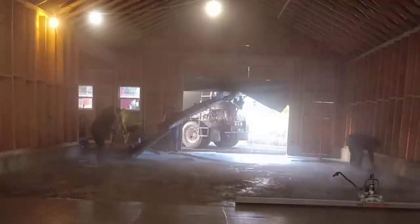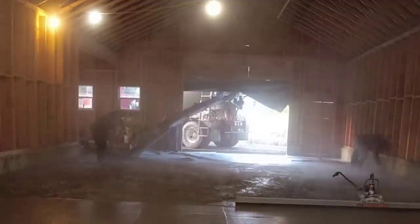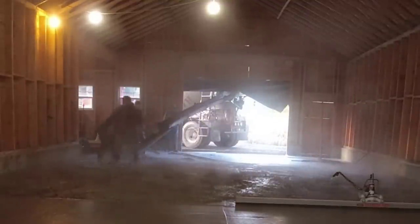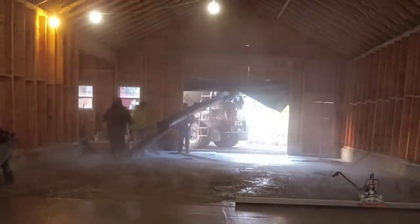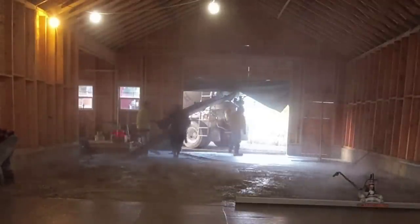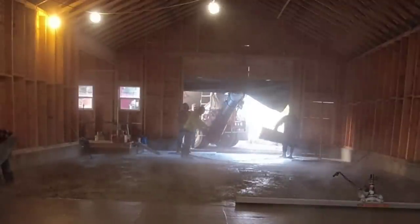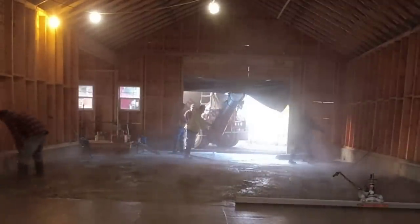If you're wondering why your concrete's drying so slow or curing so slow and you can't get a finish on it, that's why. It's just your concrete temperature is too low. So you got to start out with them high, and then they're going to slowly get cooler and cooler if it's in the wintertime like this. So you got to figure out a way to keep them up there at least in the 50s or 60s if you want to make an 8 to 10 or 12 hour day out of it. Otherwise, you might be on that thing all night trying to finish it.